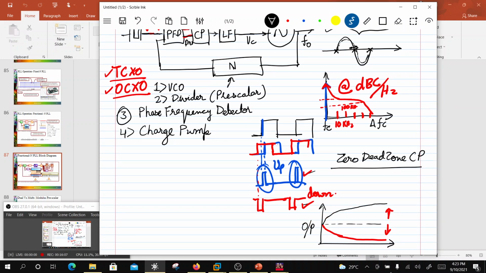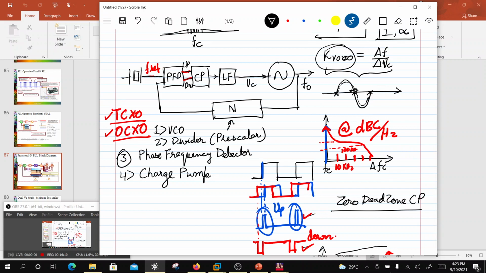What's happening is, we want to lock the output frequency in phase with the input frequency, and the way to do it is we divide this frequency by a number N, so that at this point it matches FREF. So the idea is to match this to FREF, and that means this VCO is not free running now. This VCO is locked in phase to this crystal, and the crystal has very good phase noise characteristics.